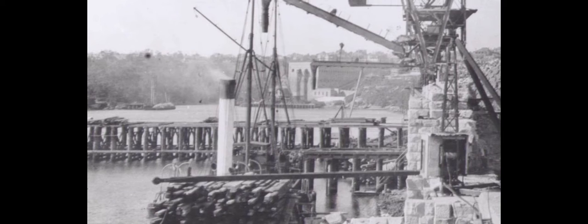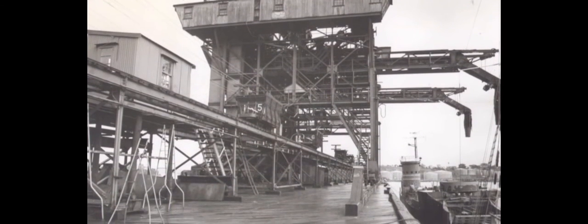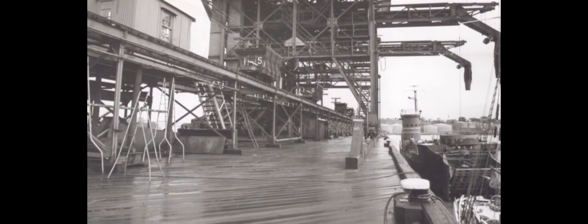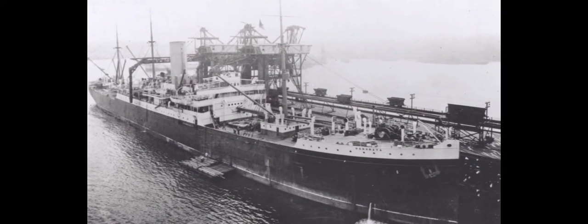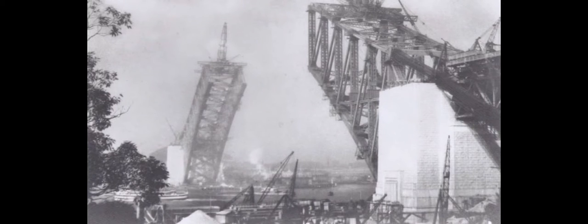The Sydney engineer Francis Stowe helped design the 170-metre wharf that supported the loading gantry. It was built for big ships with bracing that could support the weight of the superstructure on top and sustain the buffeting of a ship alongside. Stowe was a big thinker, and in 1922 he patented an extraordinary triple-span Sydney Harbour bridge design that connected Ball's Head to Millers Point and Balmain. It was a cheaper option than John Bradfield's bridge, and had it gone ahead, Ball's Head would have been a different place again.